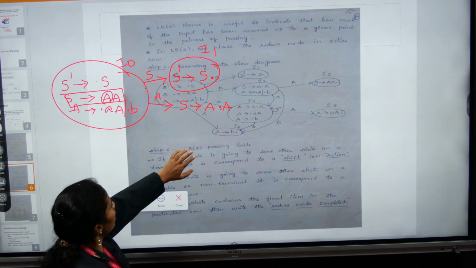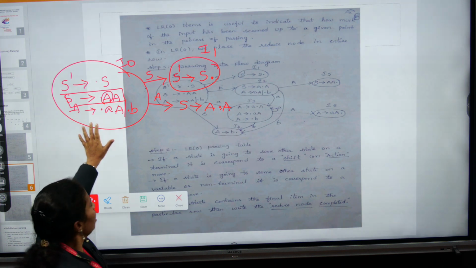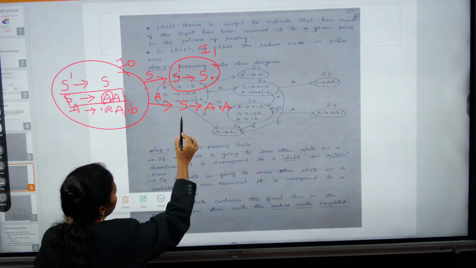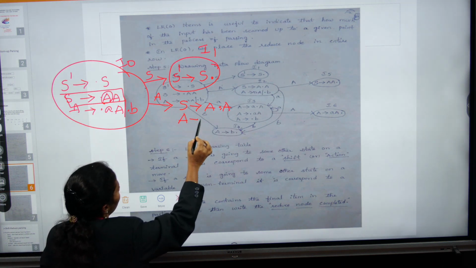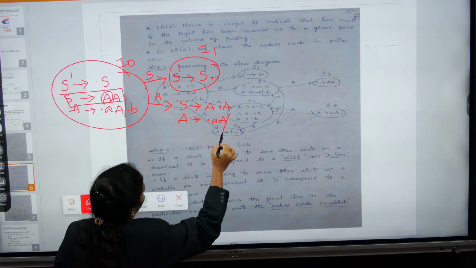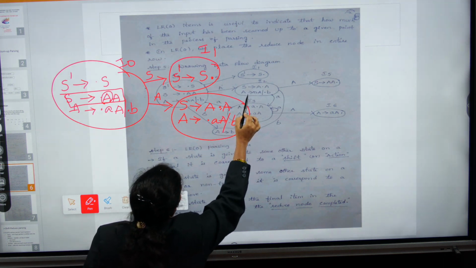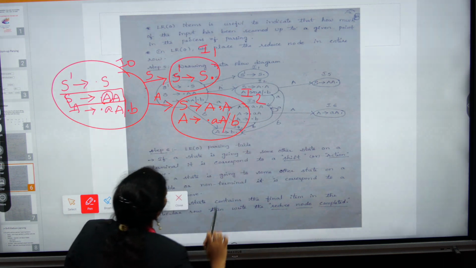So when you have a non-terminal, you need to write all the productions which this non-terminal consists of. So for this non-terminal we have productions like A determines dot AA and dot B. So this is termed as state I2.